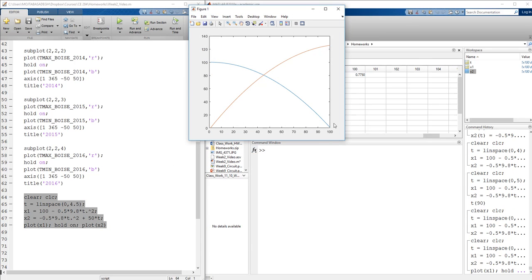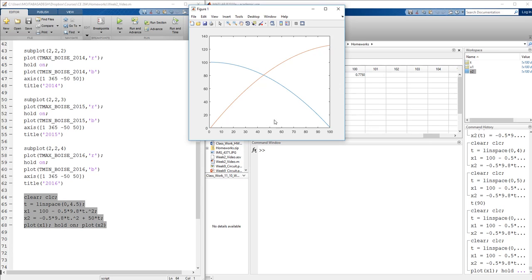If I look at the y-axis, it shows between 0 and 100 something. That's the first projectile coming down, and this is the second projectile going up. Everything is perfect on the y-axis. But on the x-axis, we have an issue. Why is it between 0 and 100? It should be between times 0 and 4.5, right?